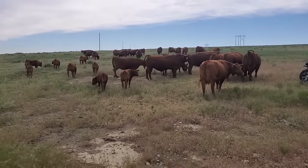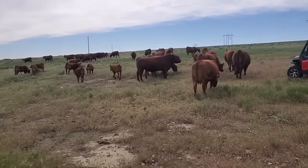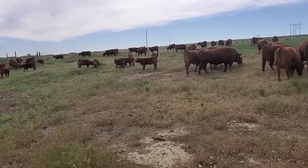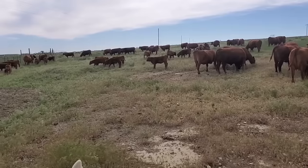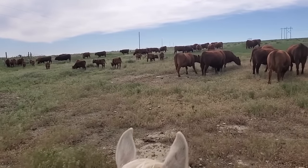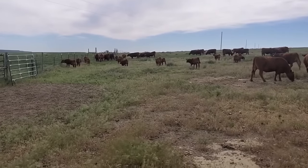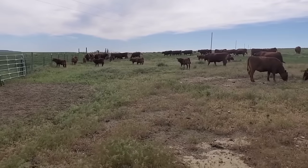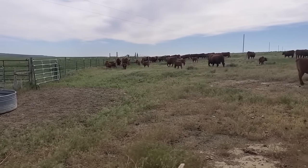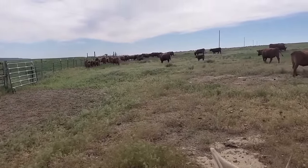I would love to have all these cows bred up in about a week — that would make calving time much easier — but it just doesn't happen that way. It's nice to see these bulls going to work right away. These cows are receptive and they're on the gain. A cow will always conceive a little better and breed back better if she's gaining weight. You don't necessarily want them fat and chunky — we like to see our cattle fleshy. But being on the gain in the spring at breeding time is really good. These guys are in plenty good shape.